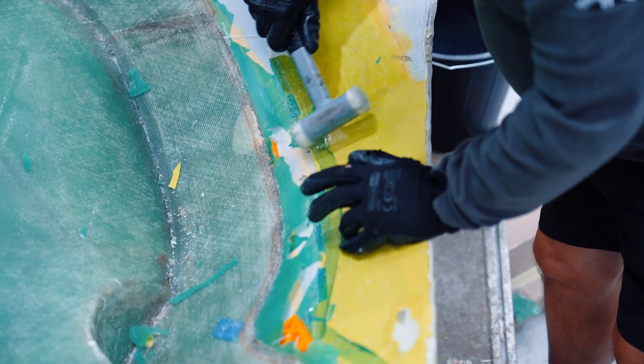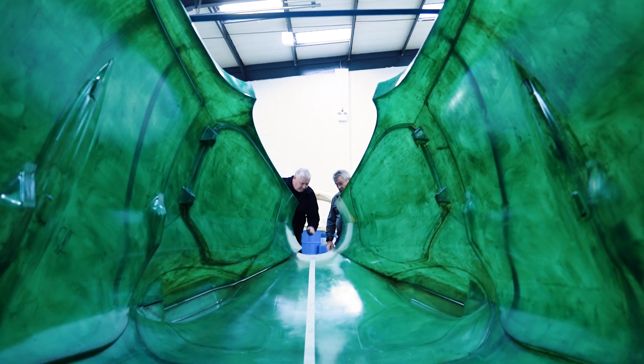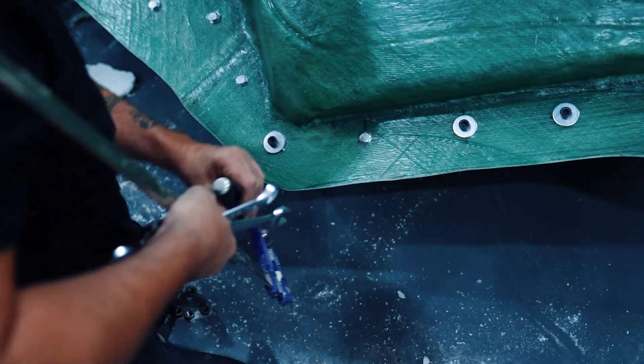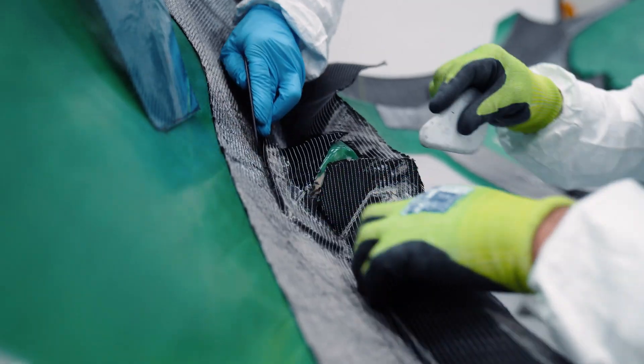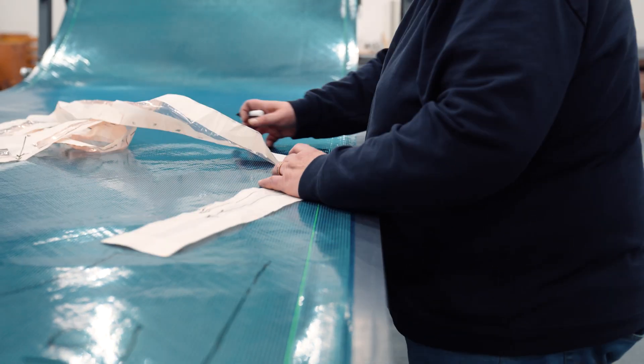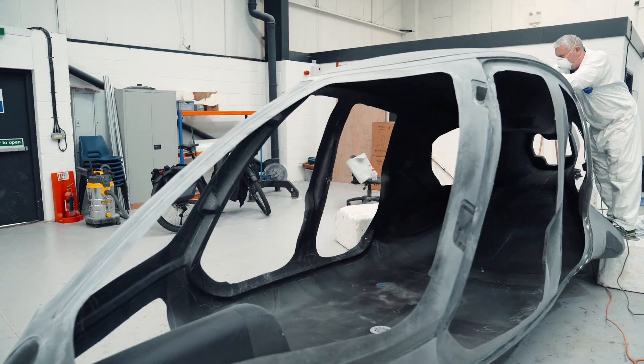Industrial revolution depends on implementation and adaptation of skills from many different sectors, and the VHX-50 is the embodiment of this. With years of potential sitting at the doorstep of aviation, now is the time to make dreams a reality. The VHX-50 is not just an aircraft that will revive general aviation, but one that will unite the community.